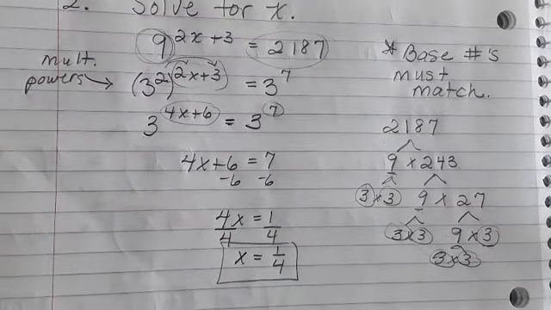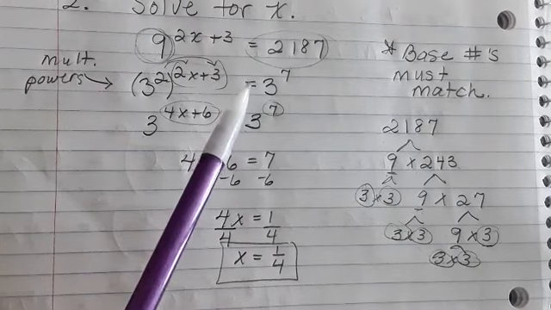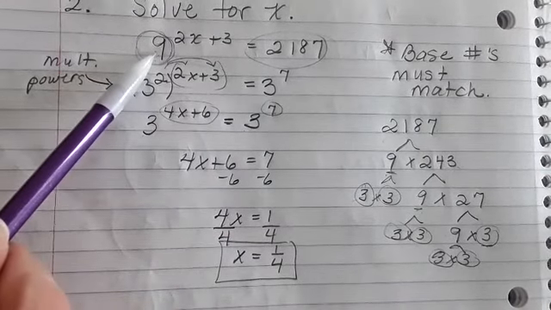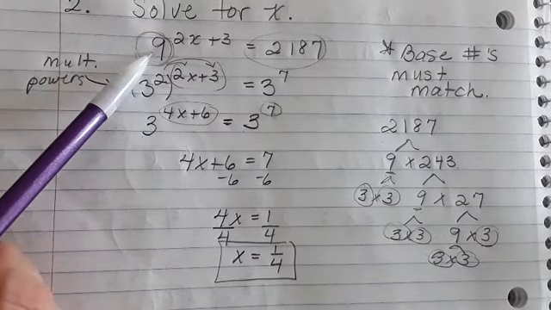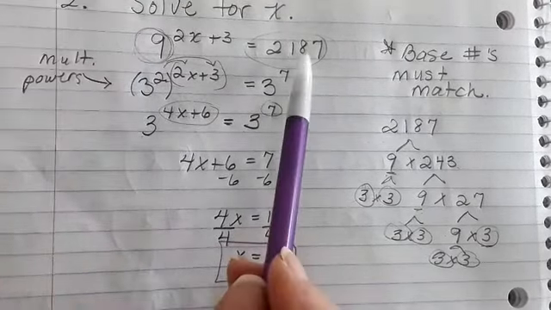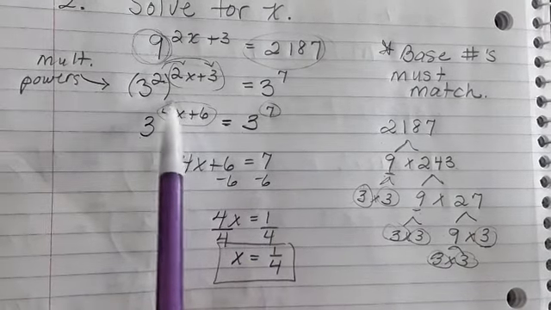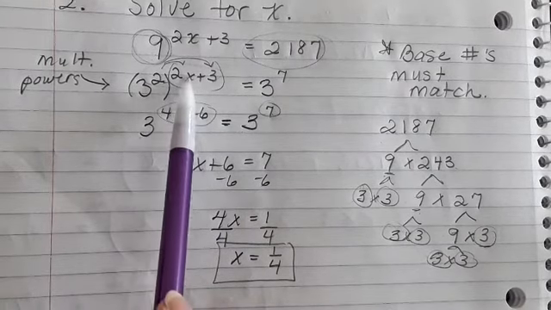The key is make sure both of your base numbers are going to be the same. So you need to figure out what base number to use. It's easier to focus on your smaller base number to see how it can be rewritten, and then use one of those to help you rewrite this value here. Once you get your base numbers to match, clean up your exponents using the power rule.